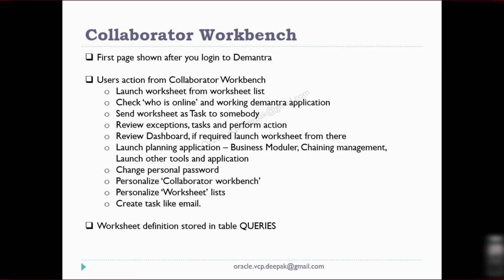The next thing is collaborator workbench. Usually users get confused between collaborator workbench and worksheets. The collaborator workbench is nothing but the first login screen when you log into the Deamntra. So what other things can you do from there? You can launch a worksheet. This is the prime purpose. You can see who is online, who is working on Deamntra. But from there you cannot do chatting. This is just for showing who is working on Deamntra right now.